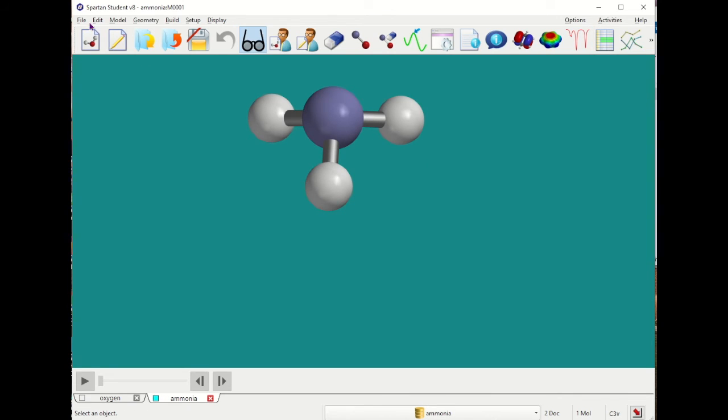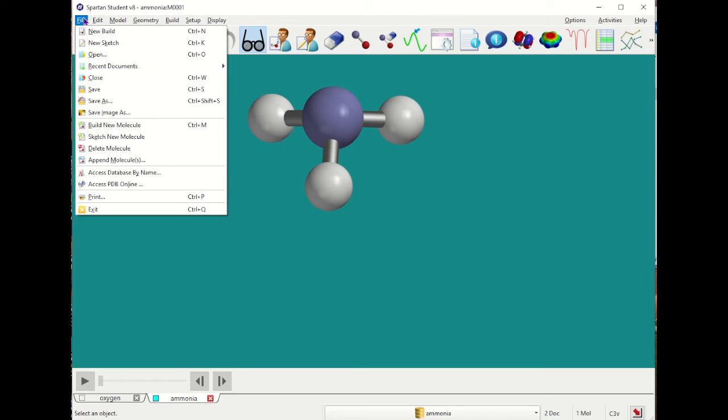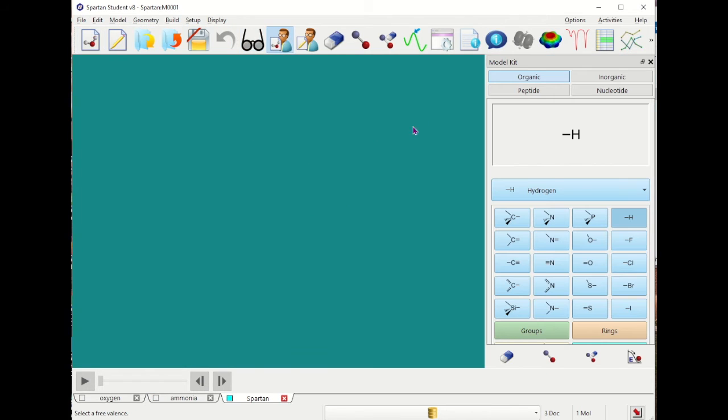Out of this. Let's build one more molecule. Let's build a molecule which has a carbon atom in the center and 4 bonds to it. Okay.